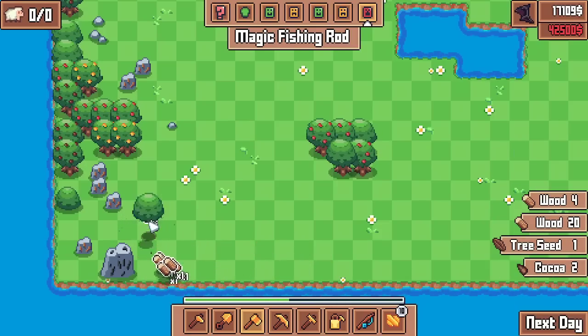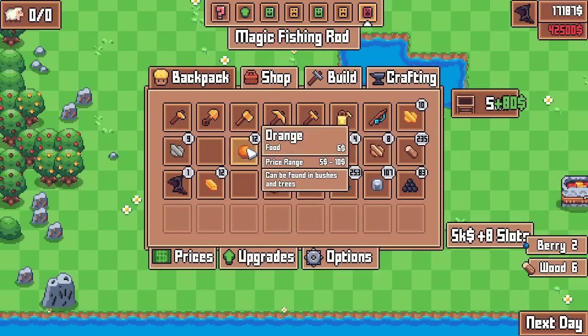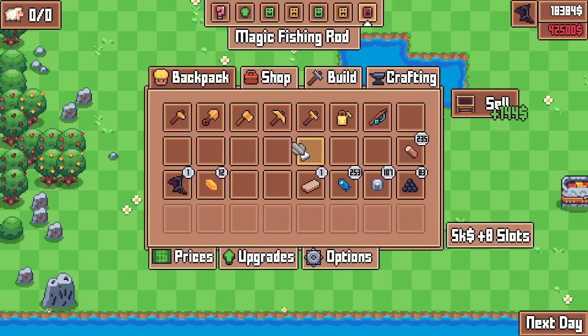Just collecting wood for more totems, that's it. Bat wings. I'm just gonna hold on to that, just in case we get the thing that gives us alchemy. I don't care about any of that stuff.